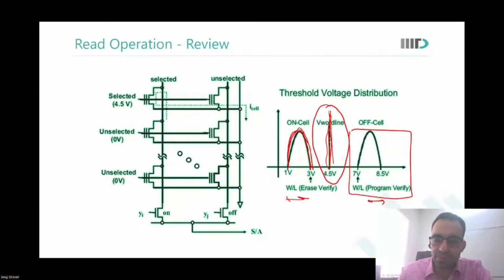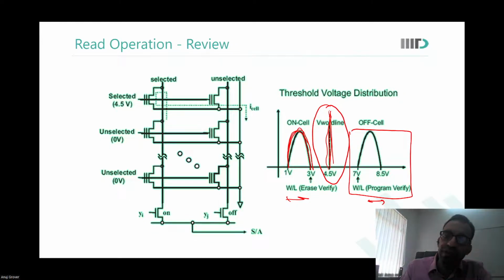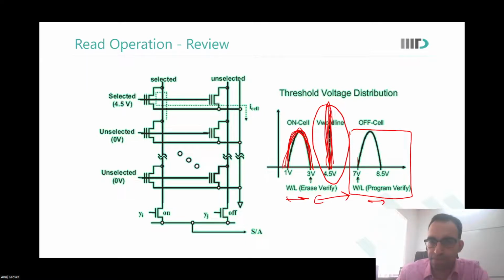So this is the same sense threshold part, right? Where we needed different thresholds, high VT and low VT, with a margin in between. Yes. So here we've ensured that the spread of, let us say, a cell storing 0 is 3 volts and the cell storing 1 is 7 volts. So there is a huge margin in between them, and we are keeping the word line somewhere in between them.